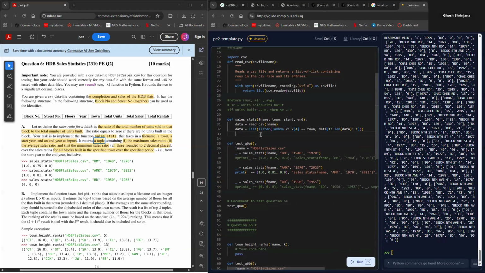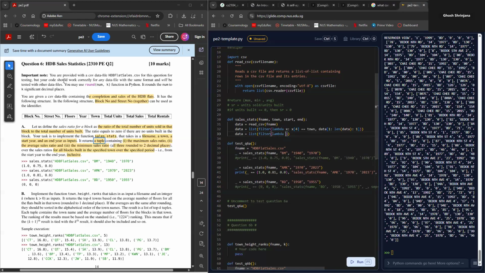The next thing we have to filter by is the year, where both the end year and the start year have to be inclusive. Okay, both inclusive. So how do we filter this now? Same process. List filter lambda.